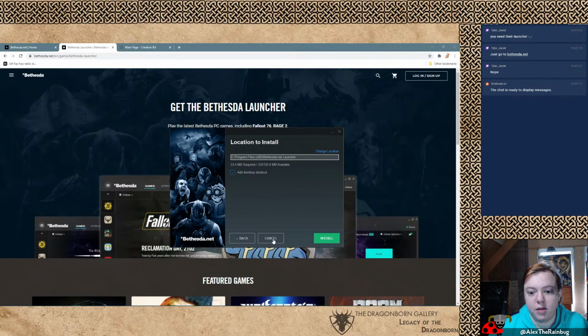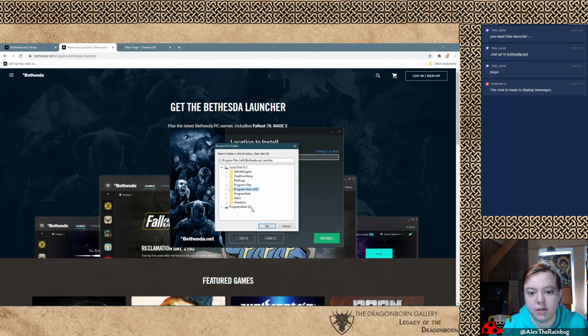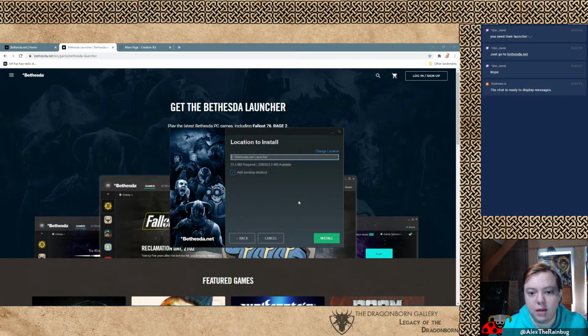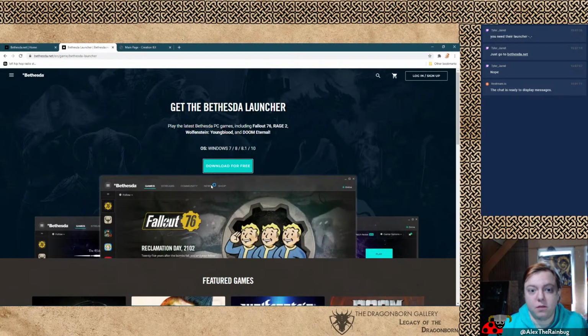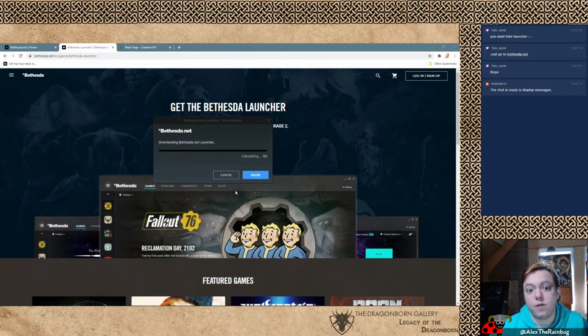Yes, I want it in English. No, I want it installed in my E drive. Thank you. Install. Sure, I'll add a desktop icon. Thank you, Bethesda, for making this one of the most complicated processes. It's not like you need it in order to get the Creation Kit or anything.